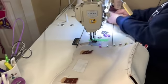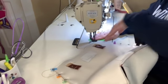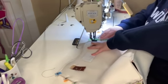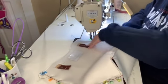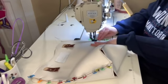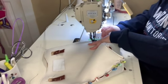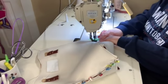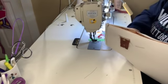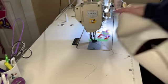We're almost on the exterior of the bag. The bottom was a 3/8 of an inch seam allowance. The sides, we're back to the quarter inch seam allowance that the pattern calls for on the bag. And then do the same on the other side with a quarter inch seam allowance.